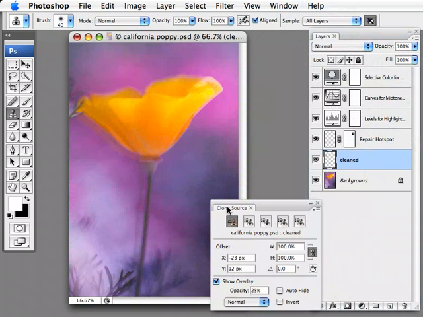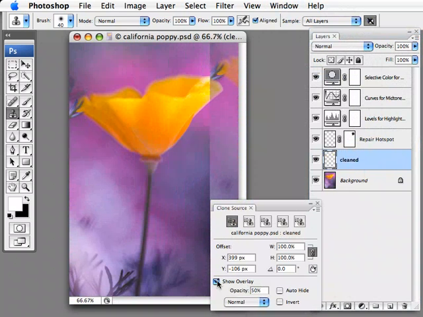What it does is it allows you, when you sample an area, let's say I want to sample this grass here, now when I move out here, I can see where that grass exists. I can see what I'm doing. Now let me intensify the overlay so you can see that better. Let's make it 50% opacity right down here. Now when I sample that, I can see exactly where I'm placing the grass. Say I want it to be growing out of this area right up there.